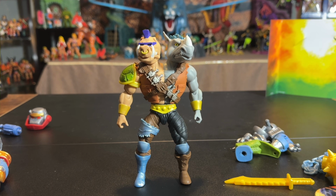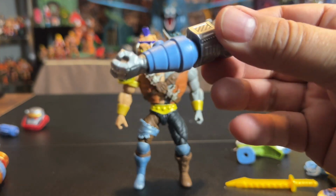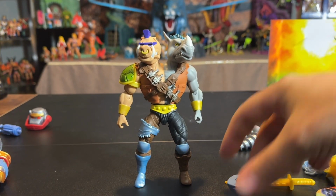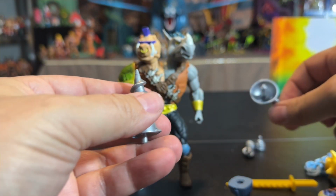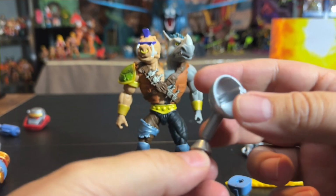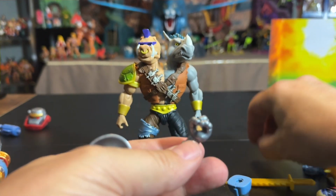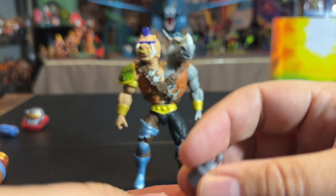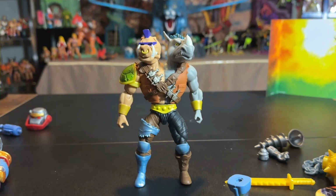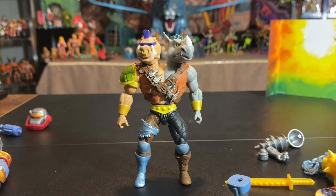Of course, now I'm looking at it like this. Mattel really did not want us to have anything close to putting together this Metal-Boto, because for this figure, you're getting the arm, you're getting both feet, you're getting the drill weapon, you're getting what would this be? I guess the satellite kind of thing, tracker, and then a hand, and then an extra little tip part. That there's another one that came with a different figure. So yeah, there's a lot that came with this, which is fine. I knew I was going to get them all anyway.